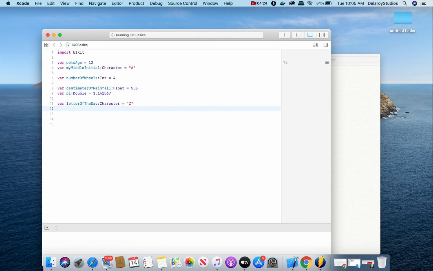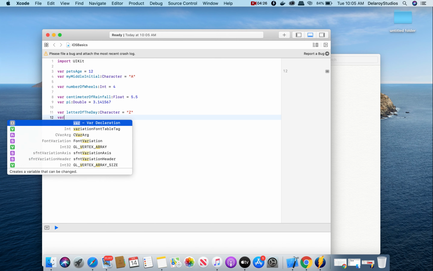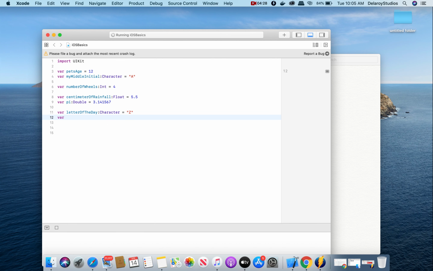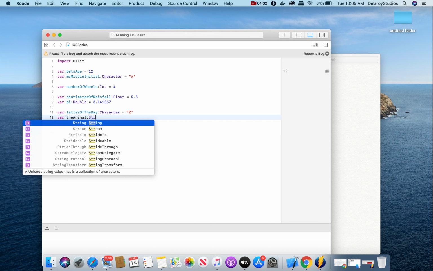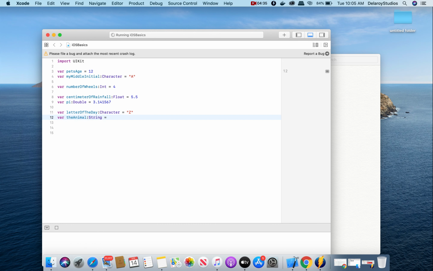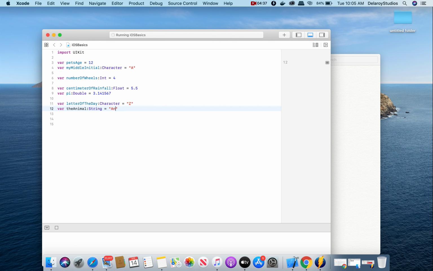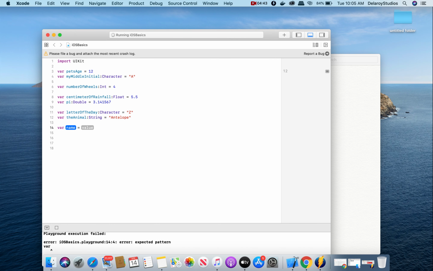Cool. Now let's create a String variable, the animal, with the String data type. Give it antelope, and also a Boolean variable, raining outside.